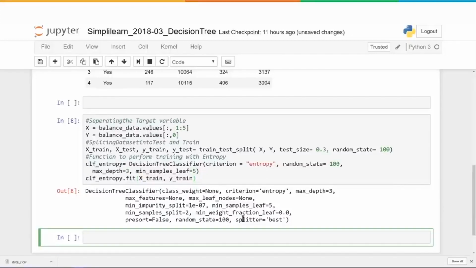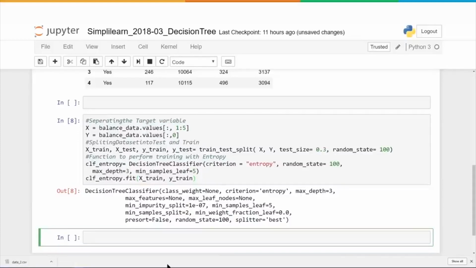But we're working on entropy, that's one of the options. We've added that it's completely a random state of 100, so 100%. And we have a max depth of 3. Now the max depth, if you remember above when we were doing the different graphs of animals, means it's only going to go down 3 layers before it stops. And then we have minimal samples of leaves as 5. So it's going to have at least 5 leaves at the end. So I'll have no more than 3 layers, and at least 5 end leaves with the final result at the bottom.